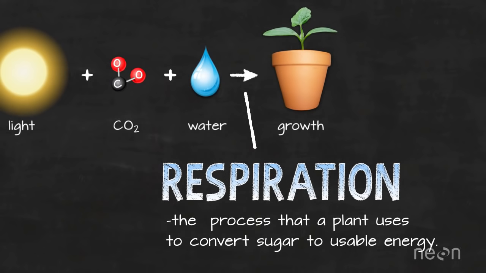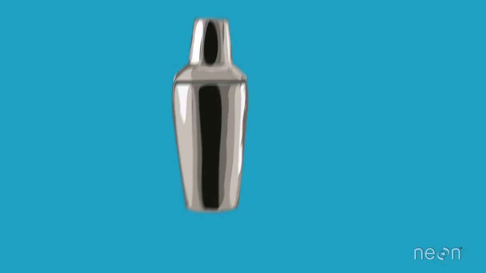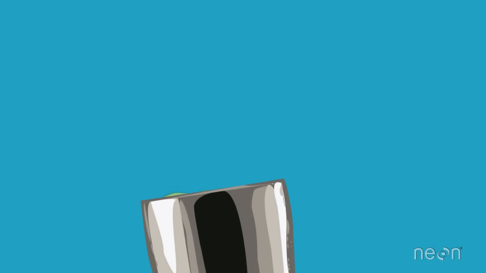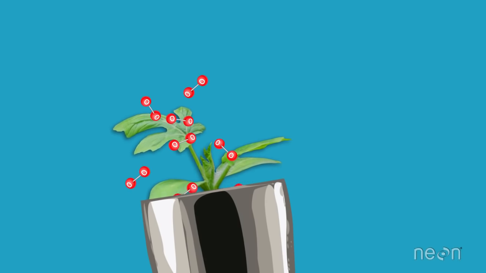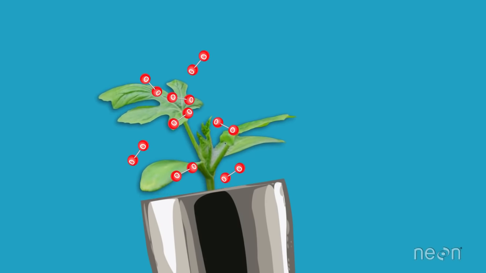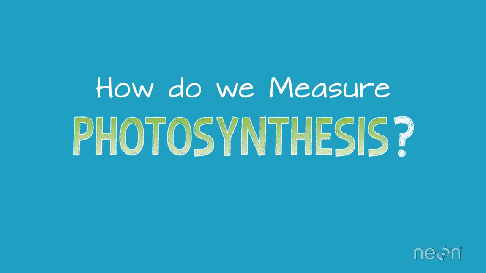So the delicious CO2 that plants absorbed mixed with some sun and water creates the perfect cocktail to produce that energy that plants need to grow. And if that's not important enough, through photosynthesis, plants also provide clean air for us to breathe. But how do we actually measure photosynthesis?